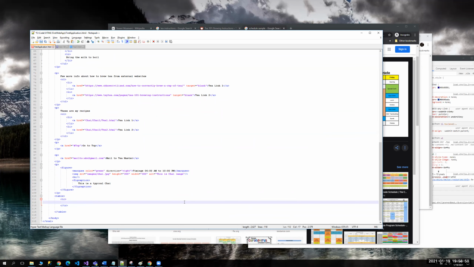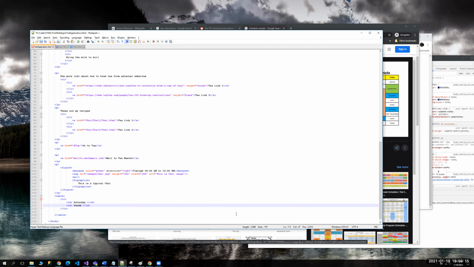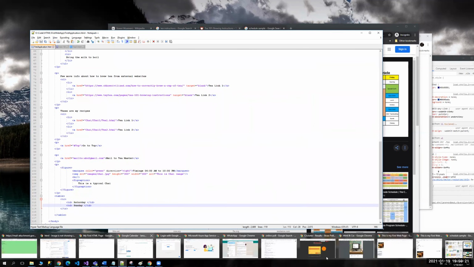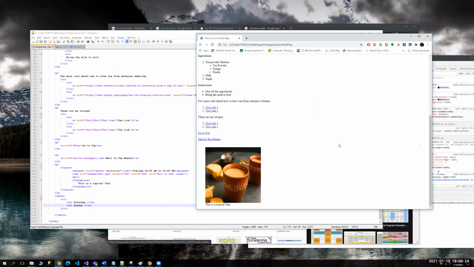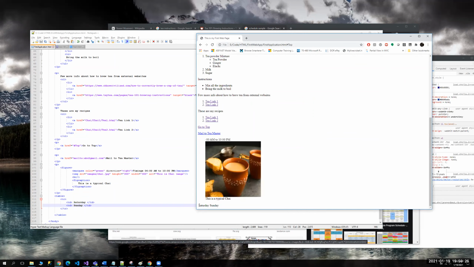For example, this row can have, let's see, I want to just display Sunday, let's say. Right now it's not showing much, it's just showing one.